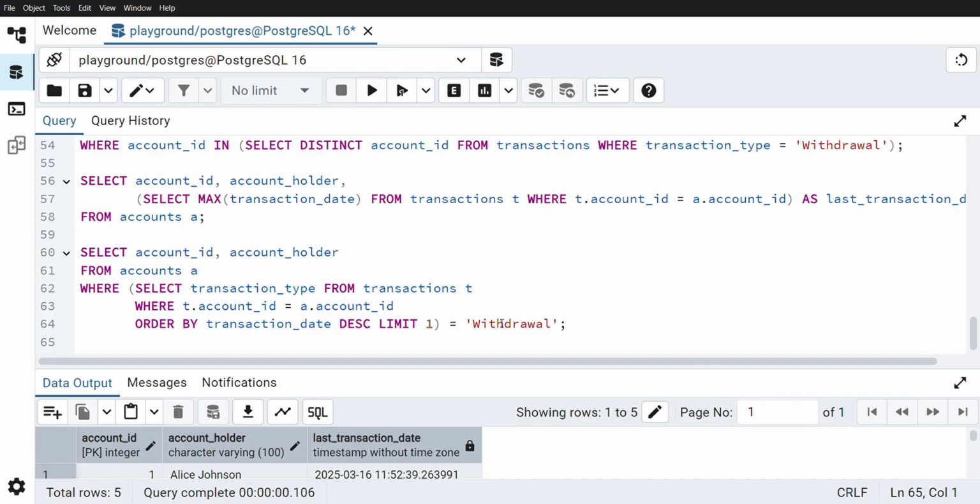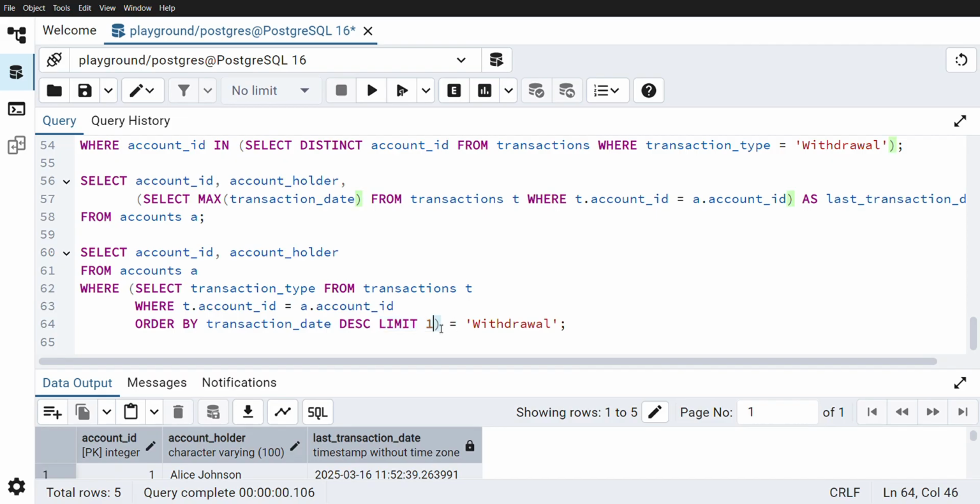If it is withdrawal, I'm going to do that, and I'm limiting it to one because I'm just trying to extract the transactions. If this condition is satisfied, I'm going to order them, and after ordering, I'm going to get a list of it. But I don't want the list of it. I only want to fetch the first one. So since I want the first one, I can say limit one. So I will only get the first record.